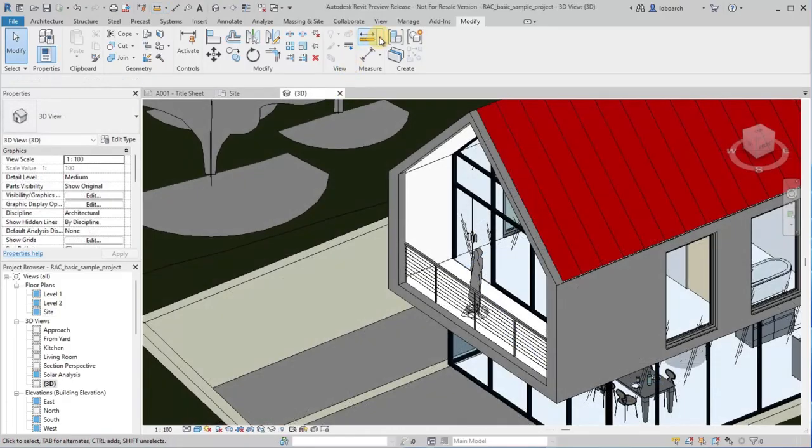Measure also works in 3D views, but only Measure between two points is available. It works in the same way in the 3D views as it does in a 2D view. When measuring in 3D, you can use the Control key after the first point is selected to constrain the measurement perpendicular to the plane of the selected point.